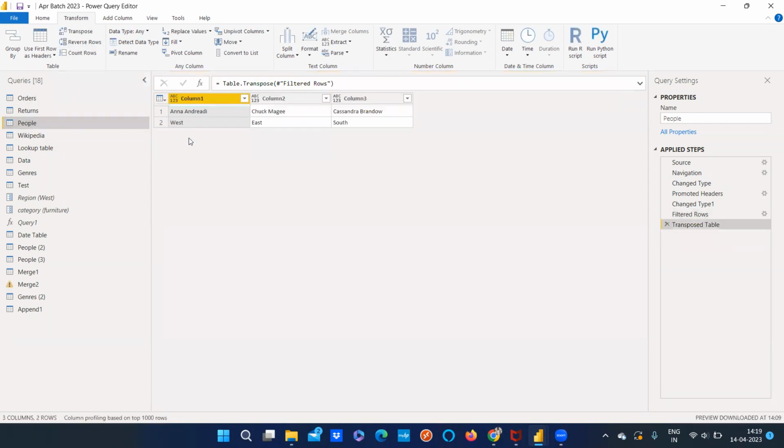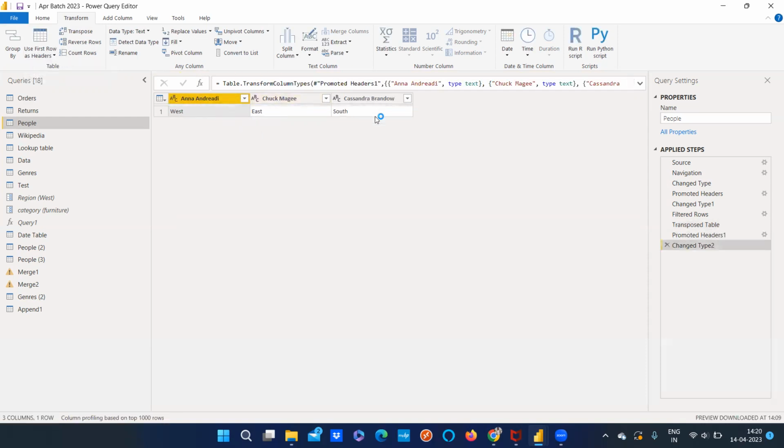Okay, we'll just take the transpose as an option, and you see the names are being added column-wise, and to which region they are being added, that are added row-wise as such. So in this scenario, for each and every particular column, if you want to add the name of the salesperson as a header, then you can do that using this. So you are using two things: one, the transpose, and the other is using that first row as a header.